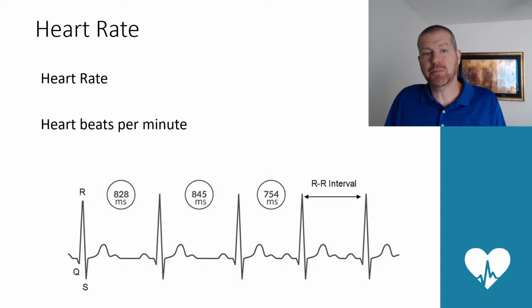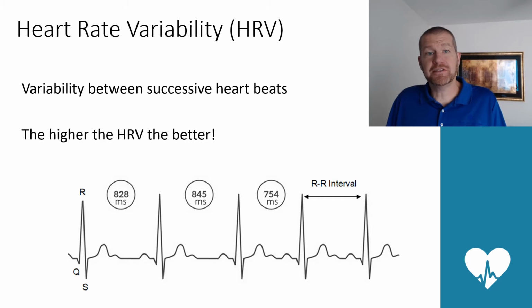If you were to take your pulse, you feel each beat as a thump. Each one of those thumps is a heartbeat, or a contraction of the left ventricle of the heart as it pushes oxygenated blood throughout your body. You might count the number of heartbeats in a minute. Let's say 50, 60, 70, or even 80. That's your heart rate.